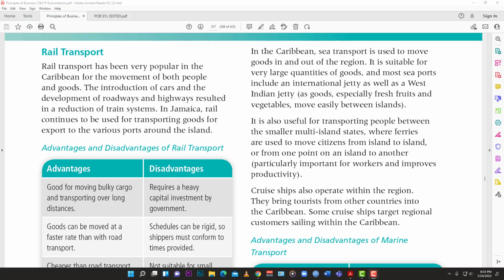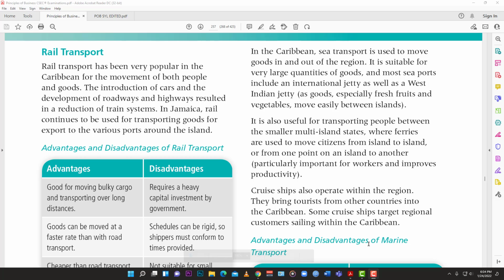In the Caribbean, sea transport is used to move goods in and out of the region. It is suitable for very large quantities of goods, and most seaports include an international jetty as well as a West Indian jetty. It is also useful for transporting people between the smaller islands, where ferries are used to move citizens from island to island or from one point on an island to another.